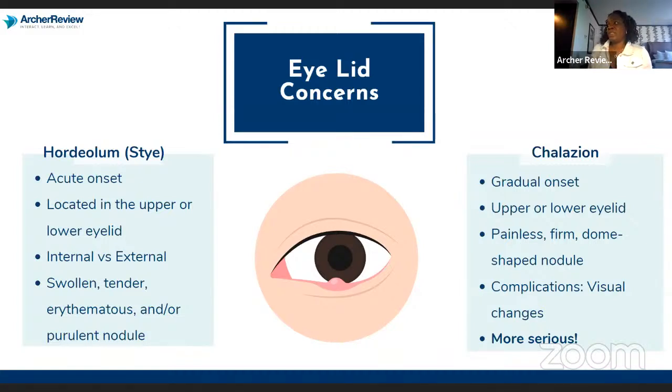And sometimes it may require surgical removal. The complications are that when it's on top of the eyelid, the eyelashes are lost. The eyelid is like a nodule. You can see it. It's a visual change or disturbance, and it can get larger. So these are the things we want to just keep an eye on and kind of reassure our patient that we're keeping an eye on it and monitoring it very closely. Okay.